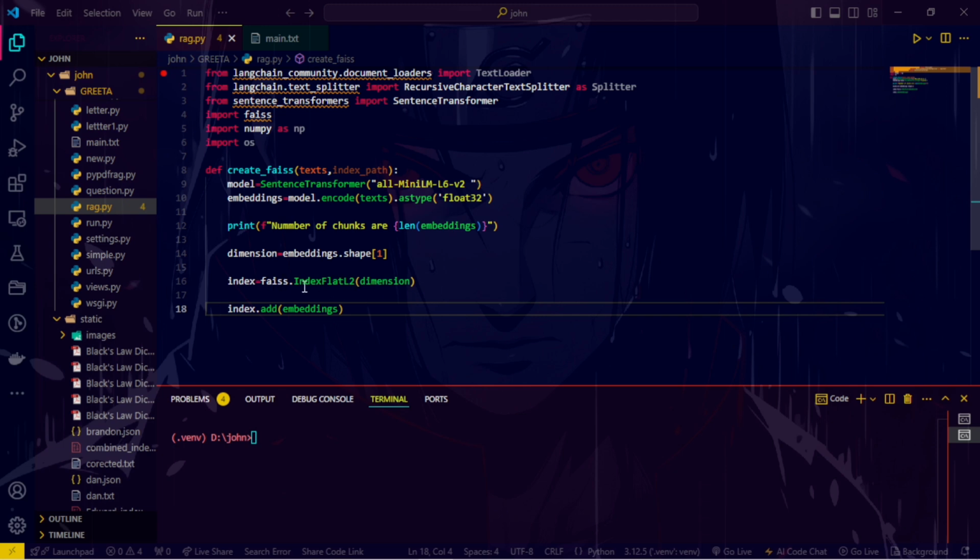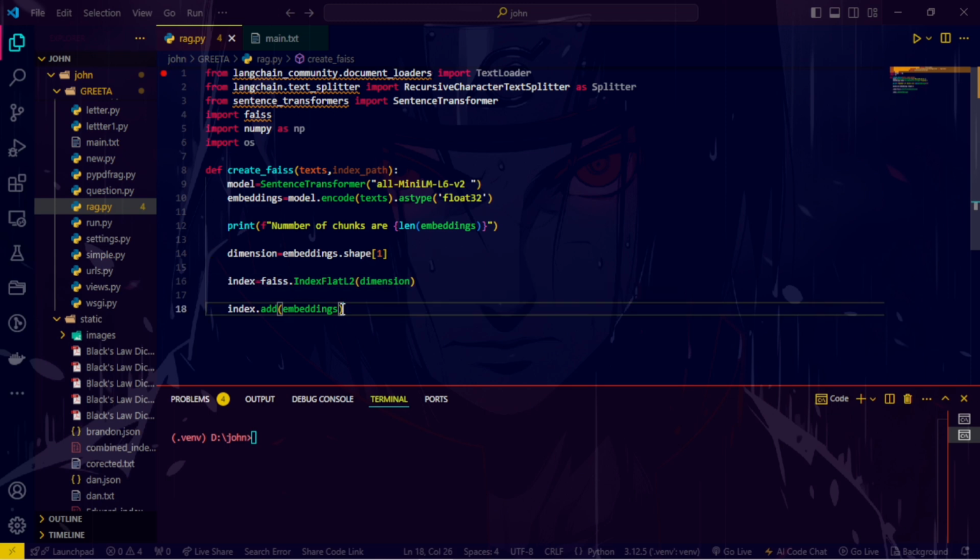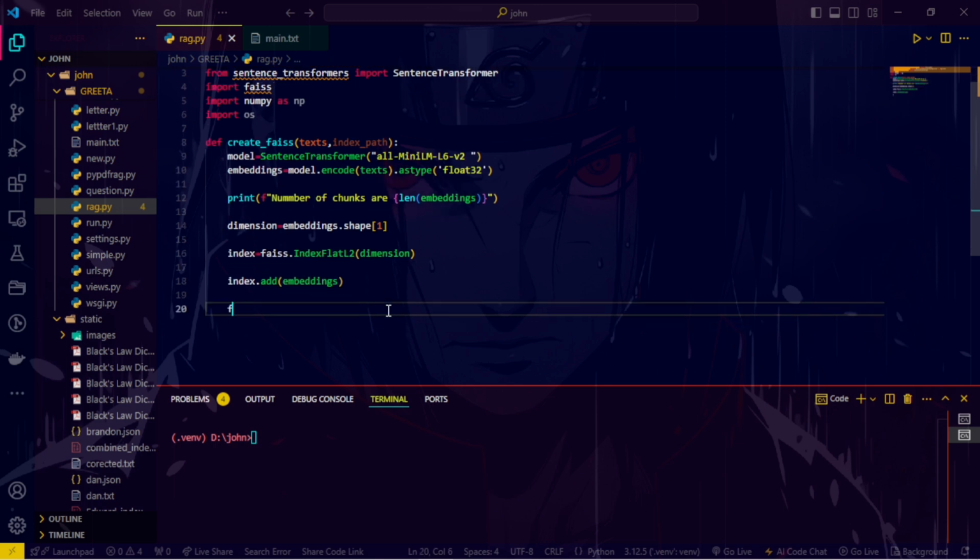It tells the database to store the embeddings in the form of this dimension. This line tells that it should be stored in the form of one dimension. Okay, embeddings, that's why I use the index variable here. So it loads this function, and it also adds the embeddings to that particular function in the form of that dimension.